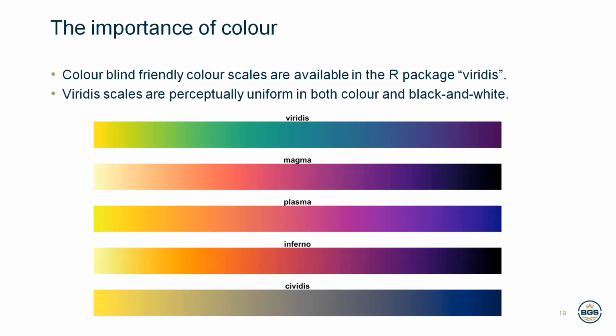But before we move on, I just want to emphasize the importance of color. And I'll own up as well, I think this is something that I'm still very much learning about. But ggplot2 has inbuilt functionality that allows you to think about color in a different way, and I think it's very important in visualizations to do that. One package that I like to use within ggplot is the colorblind friendly package Viridis, and it just provides a series of different color palettes that allow people that are colorblind to easily distinguish between different variables, and it assigns these different colors to those variables.